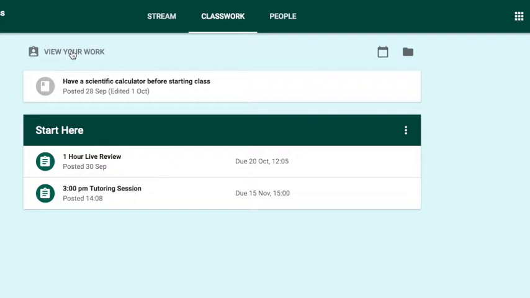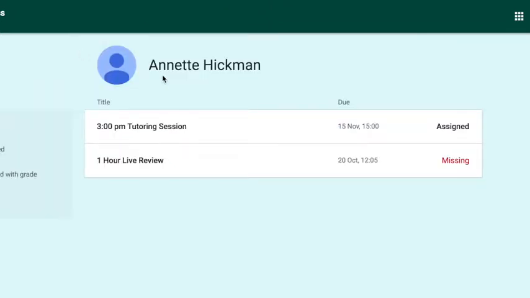When they click that, they're taken to exactly what would be assigned or what would be missing. The student would see themselves and what's assigned, what's returned graded or missing. See, it's missing here. They didn't turn it in, and here it's assigned. So that's what it looks like from the student perspective.